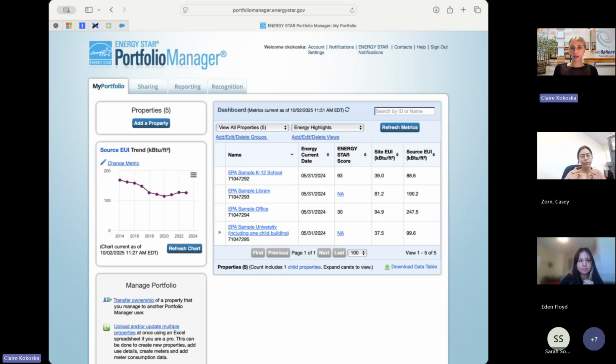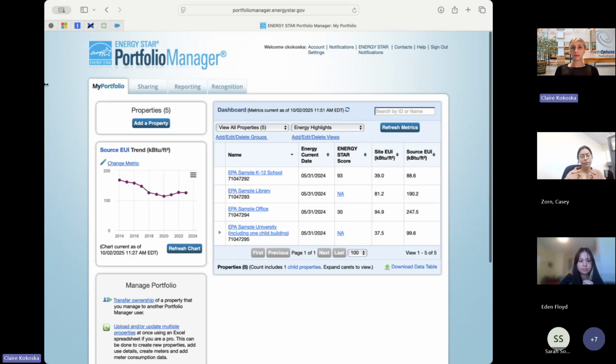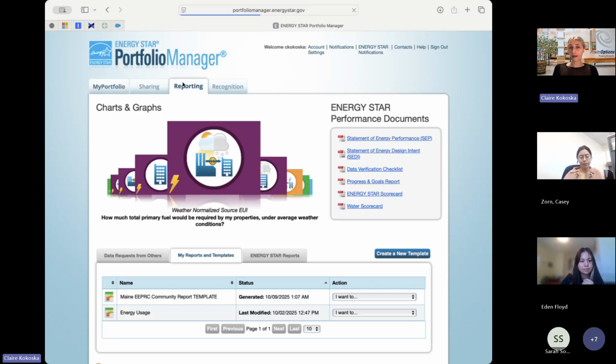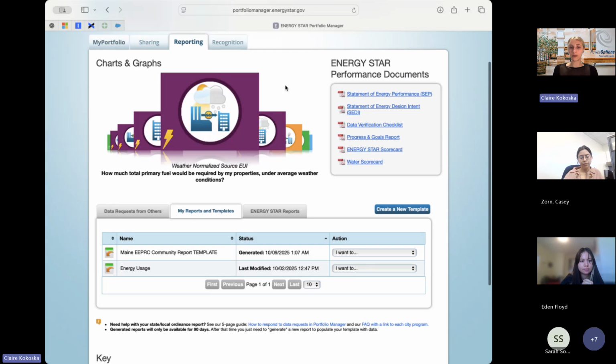These custom reports, we spoke about them a bit in last session's training. These are reports that you can very easily customize yourself. You can create your own custom metrics and have several different templates if you want to track different things.